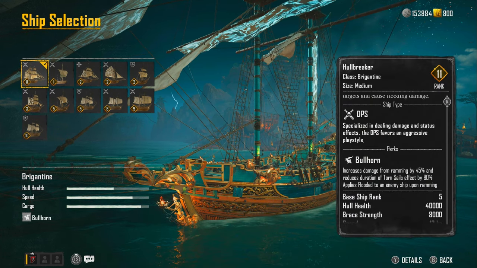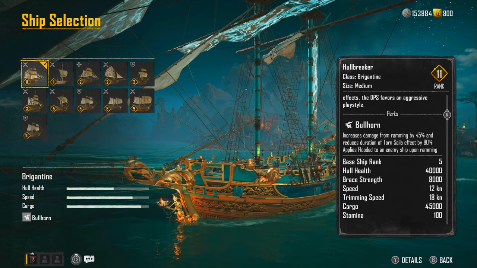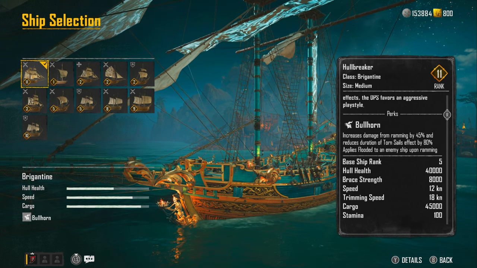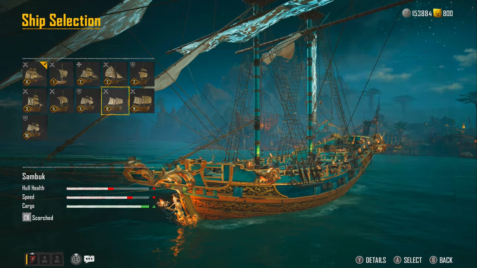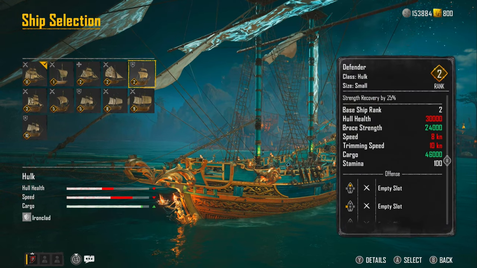And as you can see, it's a DPS ship and it has got bullhorn. But that's not the main reason we're using this. The main reason we're actually using this is simply because of its speed and trimming speed. Now, if you look at every single other ship, not one comes close to the speed. They're all rather slow compared to the brigantine.